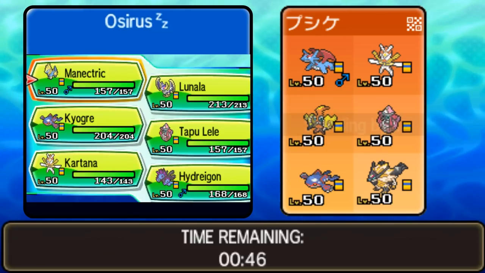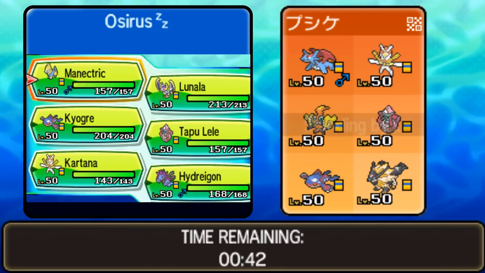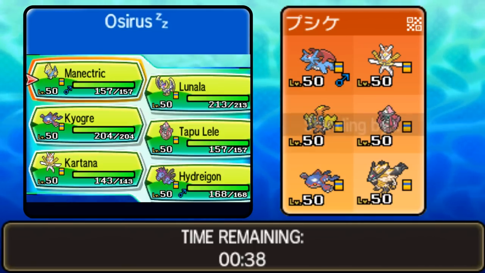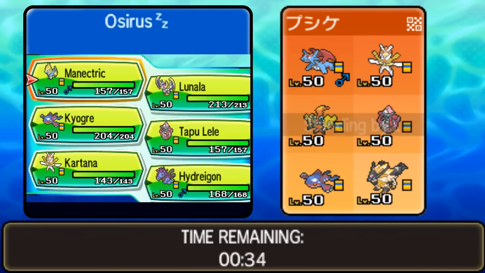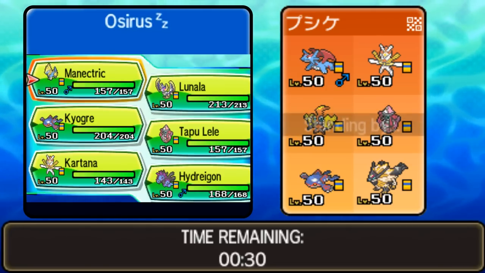Speed control is obviously going to be Tailwind from Salamence, or Kartana potentially. You could have Electroweb on the Tapu Koko, so that's something else to watch out for. I like Manectric in this match. It's faster than everything else on my opponent's team. We have to be careful about the Ley Link, as it is Scarfed.